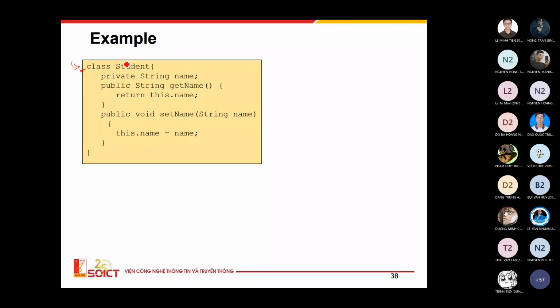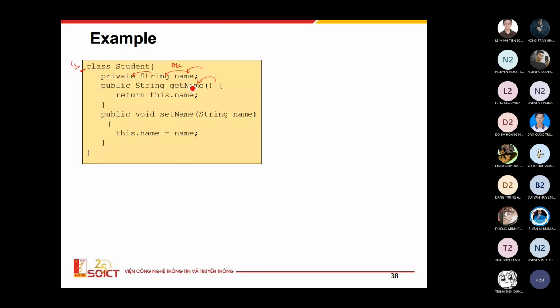For the first, we have a private variable, whose data type is string, and its name is name. So maybe you read that we have one attribute, name, which is of type string and has the private modifier, for example.